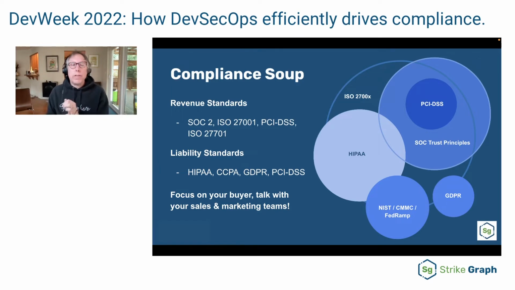For instance, with the California Consumer Privacy Act, if I have to make sure that data encryption is happening appropriately inside my organization, that's a liability standard. If you're not following it well, you could get sued. Whereas your SOC 2 audit or your ISO 27001 certification is something the sales team that you might be working with are going to share.